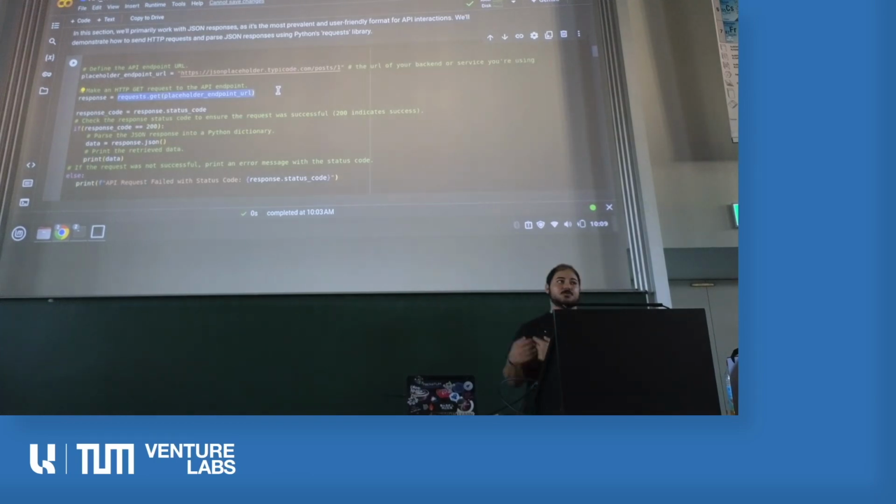It's a package that allows us to do HTTP requests. .get is the request type that we just talked about. So there is requests.get, .post, .delete, or .put, and then the URL or endpoint. This returns the entire response from that request into this variable, and then we can do stuff with it.